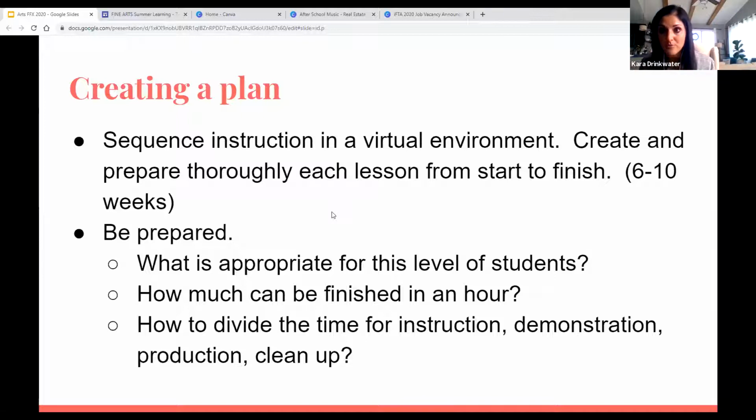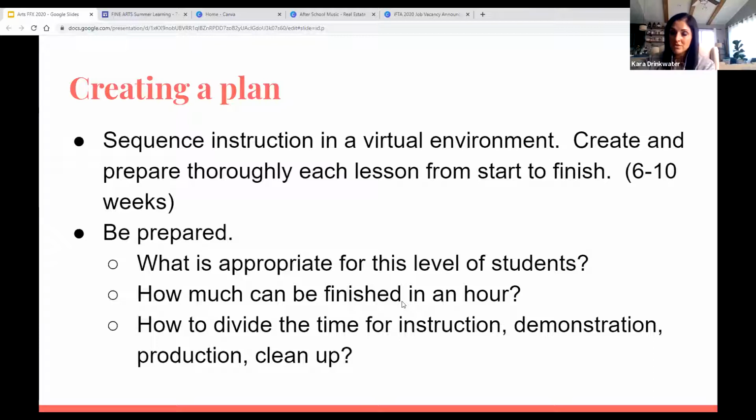So my strict rule for middle school, no more than 15, 20 minutes max, maybe, of you talking at them. They can't sit there like that. It's an after school program. It is engaging. It should be fun. And they don't want to sit and listen to you talk for more than 15 or 20 minutes. They want to jump right in. They've got so much energy. Okay. So a lot can be finished in an hour if you limit it to 15 minutes of you talking, or 20 minutes max. Okay.